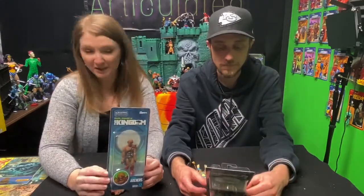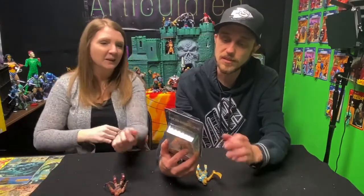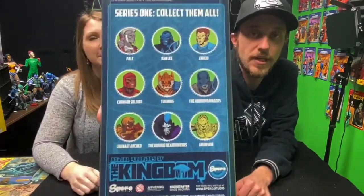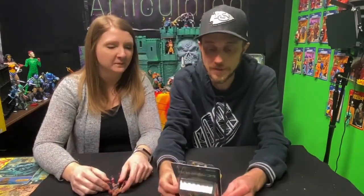Cool. So on the back, it gives a little description of the story behind them. I'm just going to read a little bit of it. It says, Animal Warriors of the Kingdom takes place in a mysterious realm where animals have evolved in the absence of humanity. The land is filled with animals of all shapes and sizes. Some fight for good while others side with the darkness. So they are indeed warriors and animals evolving in the absence of humanity. And they list 9 other character options on the back. And there is actually more than that. There's some exclusives available that we'll get to maybe in another episode at some time.